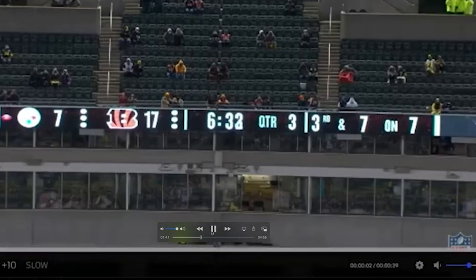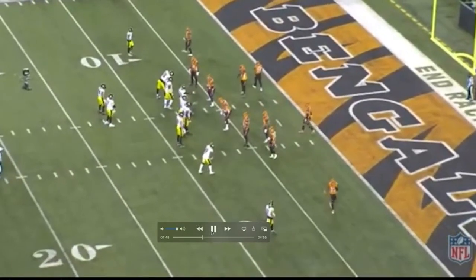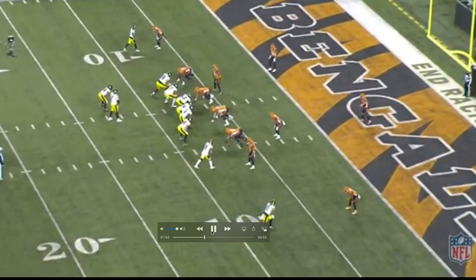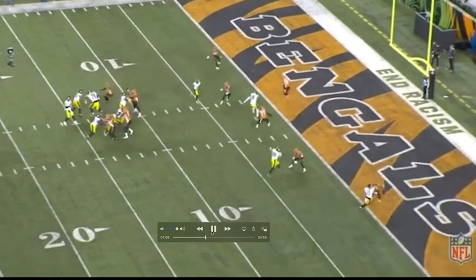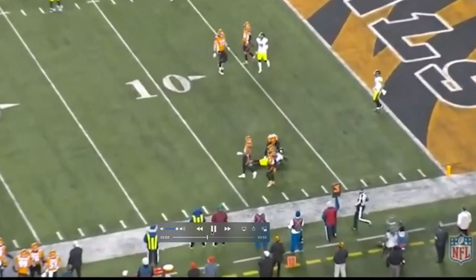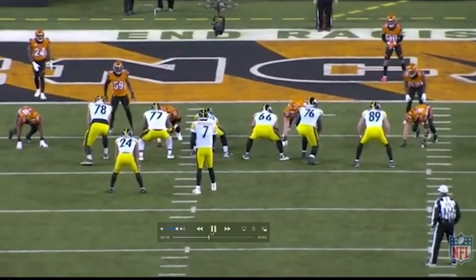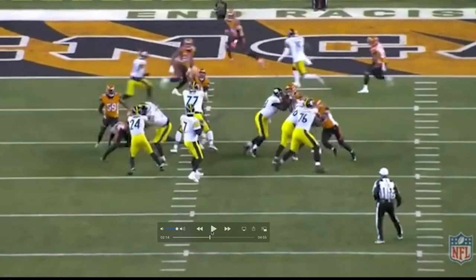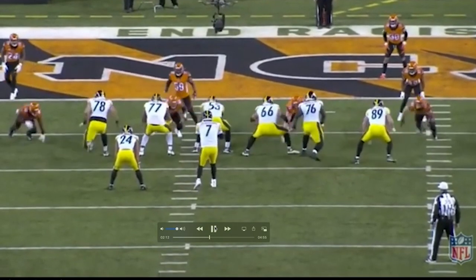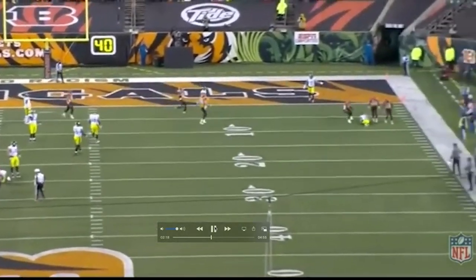He brought a ton of pressure last year. Here we go — this one's in the third quarter as well, 17-7 at this point, about 6:30 to go. They're driving, but just look at the speed and the ability to get in the backfield quick and be disruptive. Causes him to throw it away, an incomplete pass. Look how quickly he's in the backfield, taking on two guys — that's strength right there. Now he's just going to overpower an offensive lineman that has 50 pounds on him, if not more. Impressive play.